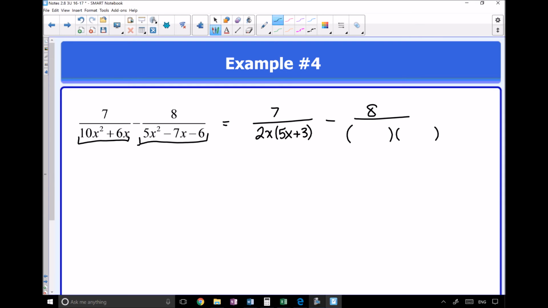Remember, it's not always possible, but I'm going to try to see if it's possible here. So I know that my first two terms should multiply together right here to give me 5x squared. So what I probably want to use is 5x and x, because 5 and 1 are the only factors of 5. And then here, these last two terms need to multiply together to give me negative 6. So I will try 3 and 2, and I'll try a 3 here and a 2 here and see what ends up happening. If that doesn't work, I'll switch them. If that doesn't work, I'll try 6 and 1.